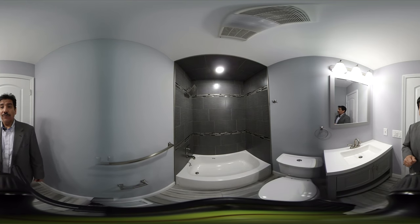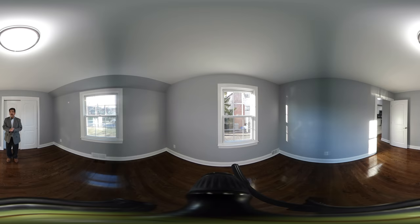Let me take you now to the bedroom, which is right next door. This is one of the bedrooms on the first floor. You can see that you have two windows, one on each side, so you have a lot of lighting coming in. You have the window casings that are all brand new, the floor moldings, and the hardwood floors have been refinished. You have a closet here.